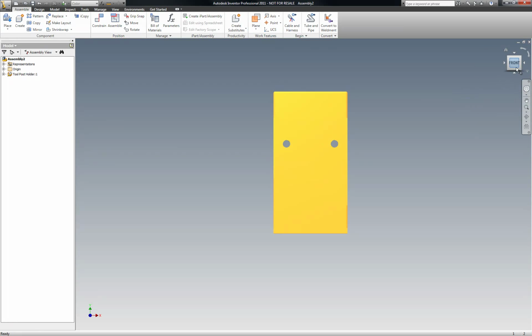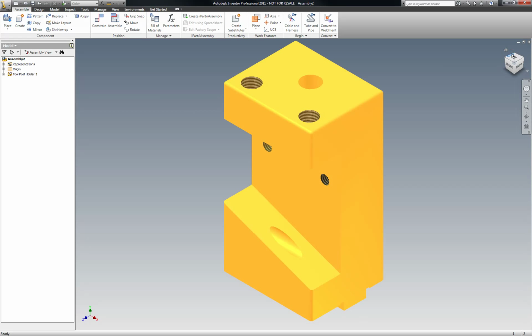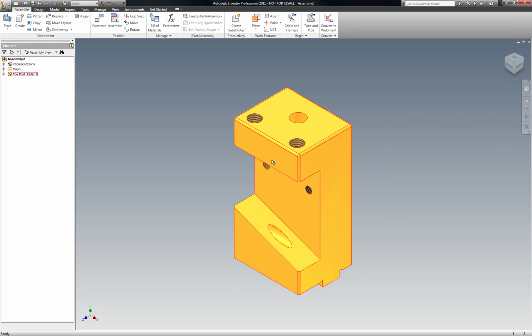Then I'm going to go up to the view cube and pick my top right corner. I'm going to right click on the home again and set current view as home, and I'm going to go to fit to view. That means as I add things, everything will be in my view.